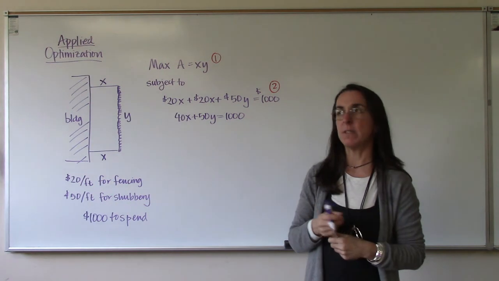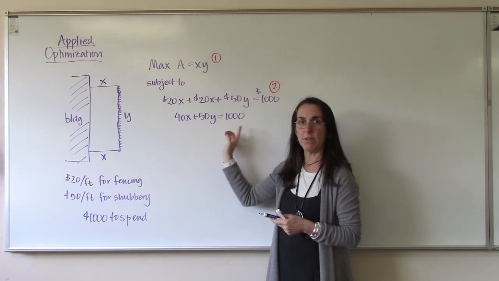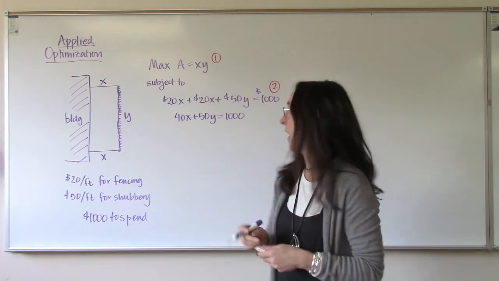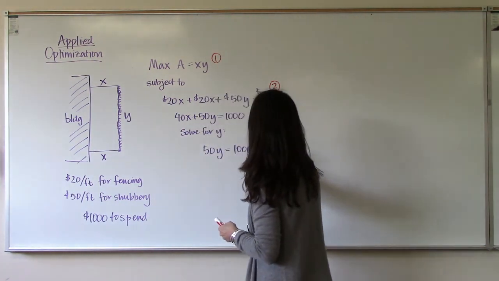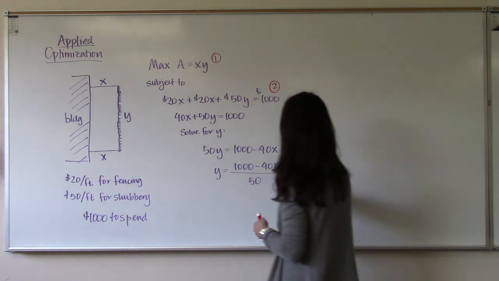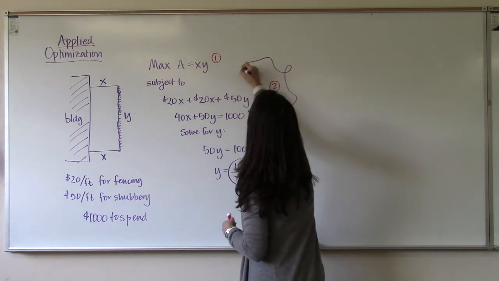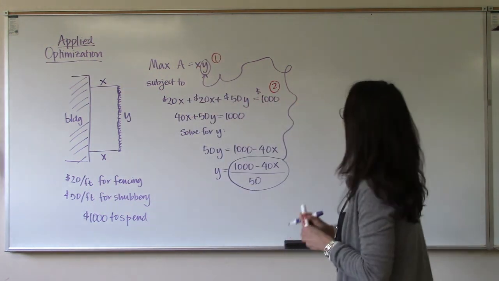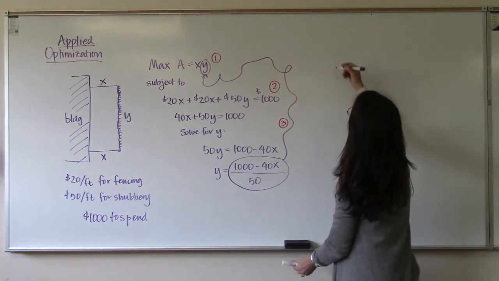And now what is the third thing that we do? Oh yeah, we take the constraint equation and we solve it for one or the other of the variables and then plug back into here. And we like working with X, right? So let's solve the equation for Y. It looks like this, right? And then we take this and we plug it in here. I think that's step number 3, right? So now our equation looks like this.